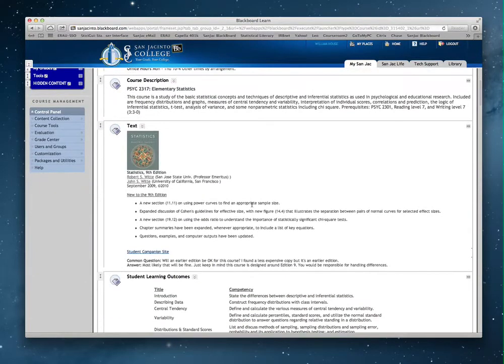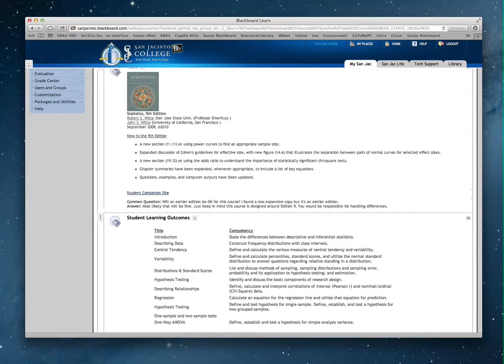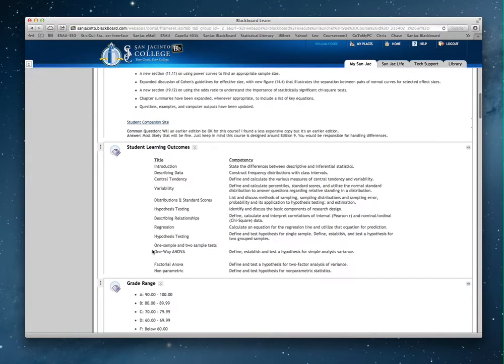We're going to use the Witte and Witte textbook, edition 9, and if you have an earlier edition it will probably work, but you'll need to figure out if your edition is a little bit different from what we're covering. I think it will be pretty easy to do that. There is a student companion website, and I would recommend everybody go there.